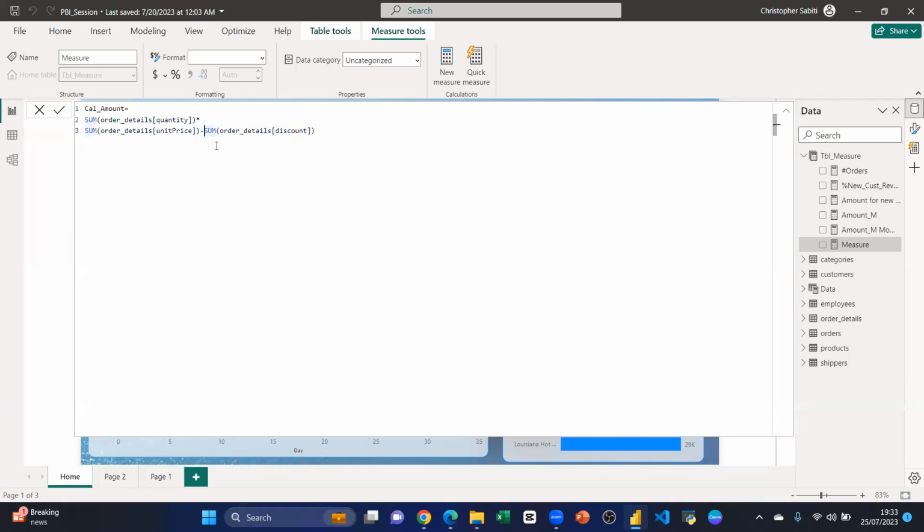I can subtract and even put this on its own line. That's the beauty with DAX, which means here it is easy for someone to read that we put the field quantity, we multiplied it with unit price, we subtracted discount.